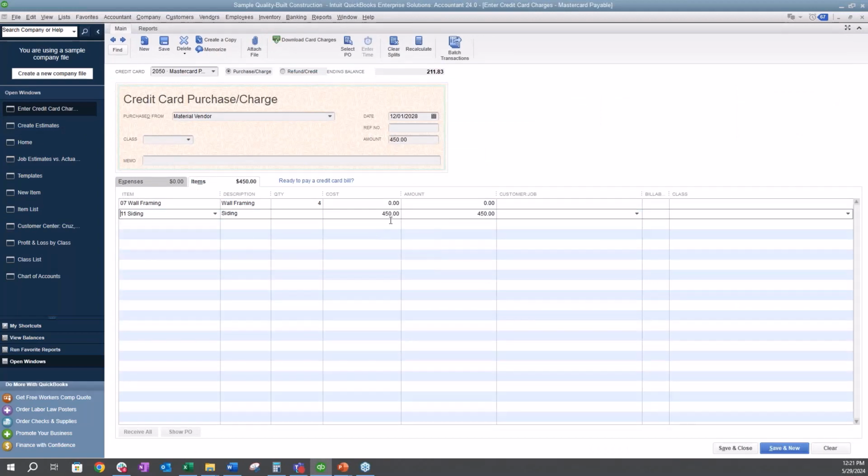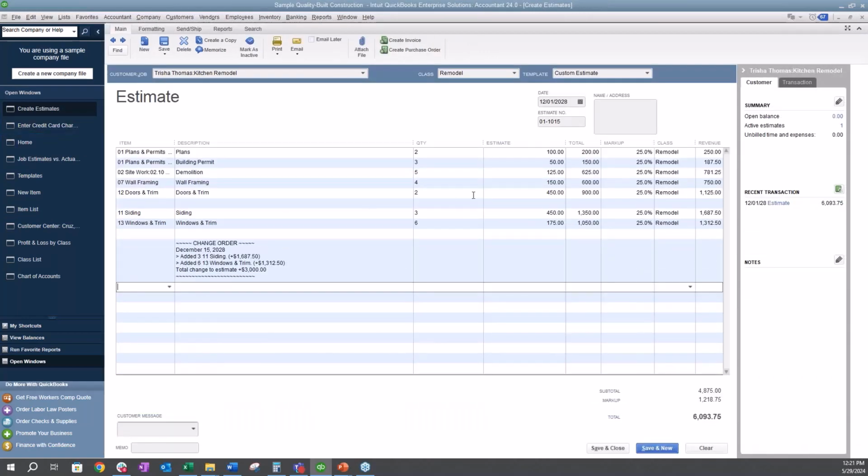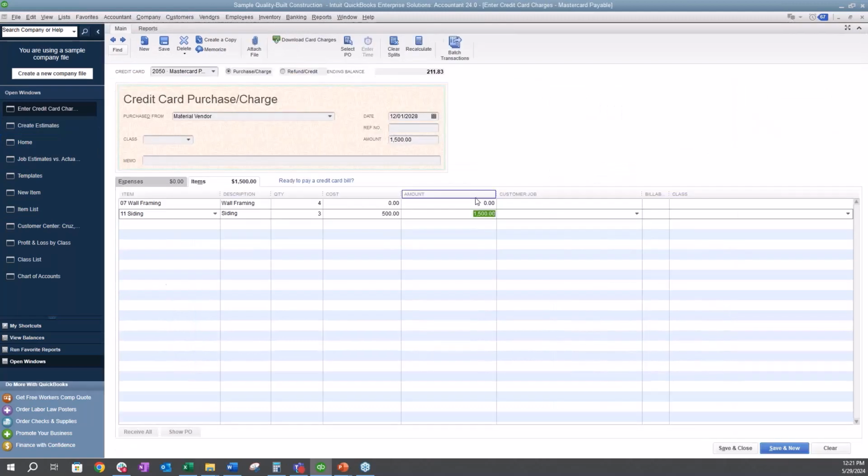But what I'm going to change for this is our dollar amount. So I'm going to say my siding, it actually cost us $500 for each. And we're going to say that for our wall framing we'll do the $150.